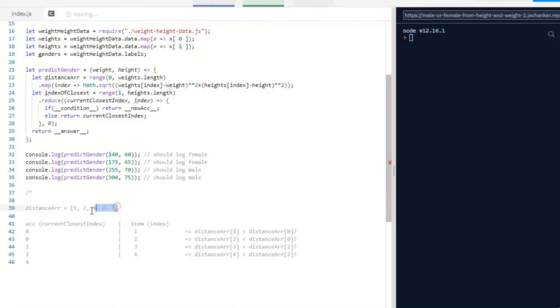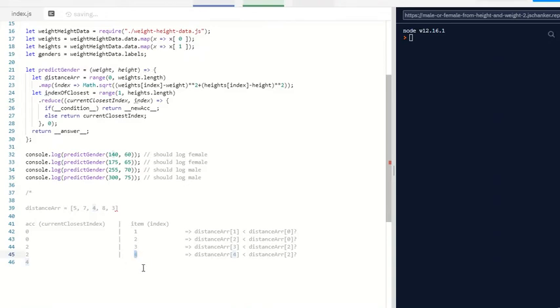You could see here that we had five entries in the distance array, which would also be the number of items in the heights array, right? So we went up to 4. We wanted to go through all the items. So that would be positions 0 through 4. And remember, range again takes one more than whatever you want to stop at.